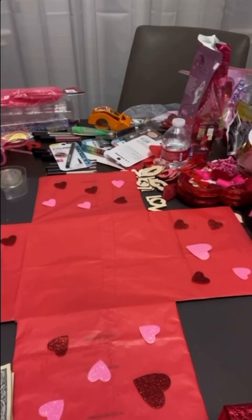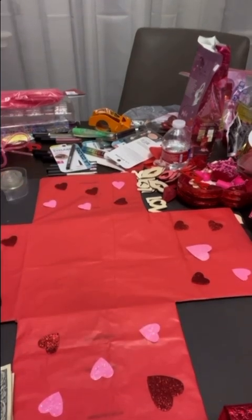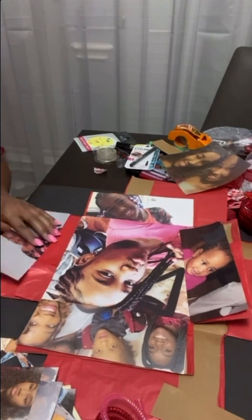I added hearts to the box. I couldn't find a box anywhere. That's why I ended up using a cake box.